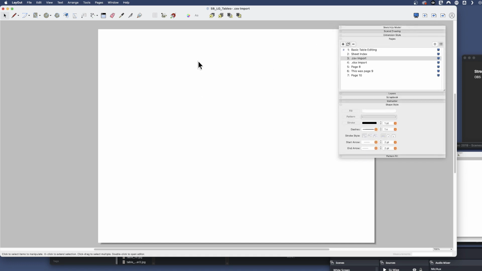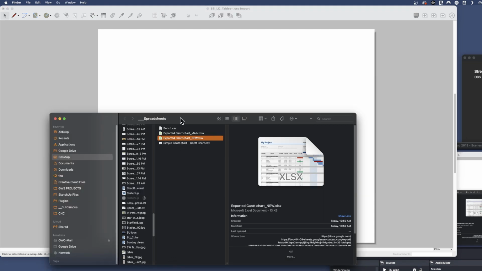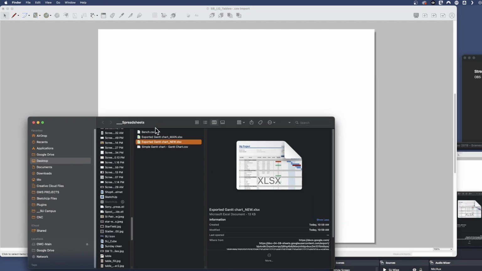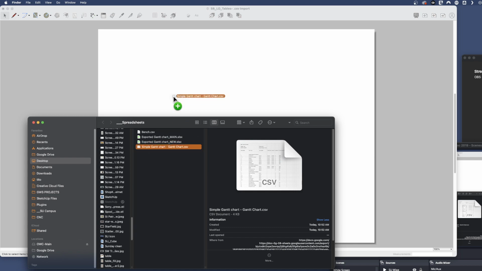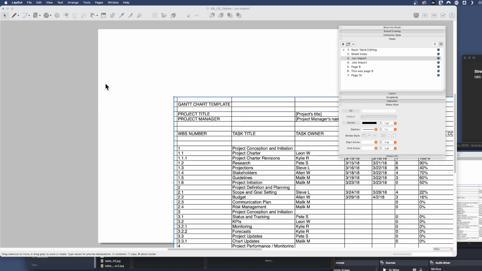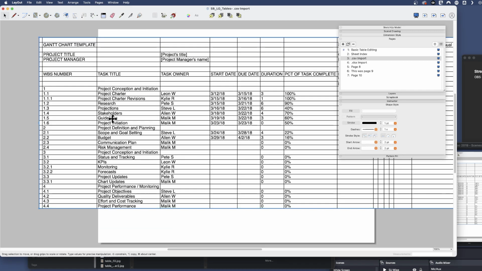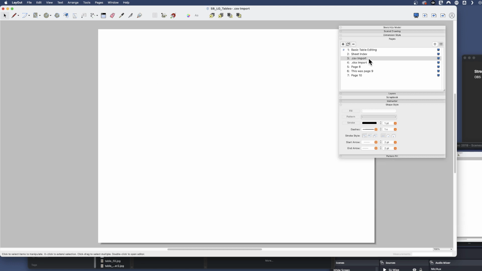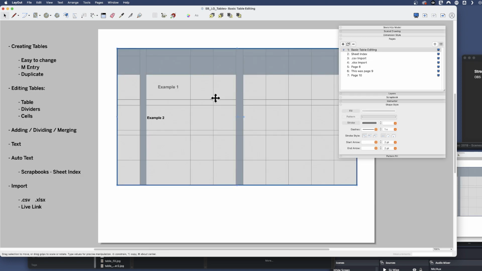Here, let's import a basic CSV file. And I can actually just drag this in because it's going to work the same. So I've got a couple files here, CSV and Excel format. So if I grab this simple Gantt chart, which I exported from Google Docs, you drag it in, and you see it comes in with all of the information that was part of that. Now, it doesn't come in with the formatting, but it does have the information here, and we could continue from there. Let me delete this and show one other way that we could import CSV files.